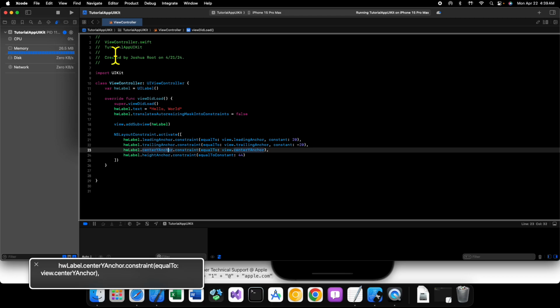So going towards 0, 0, also known as the trailing and bottom edges of your screen, when you configure constraints, those have to be negative numbers. Whereas going away from 0, 0, which would be the top anchor and the leading anchor, those have to be positive numbers. All right.